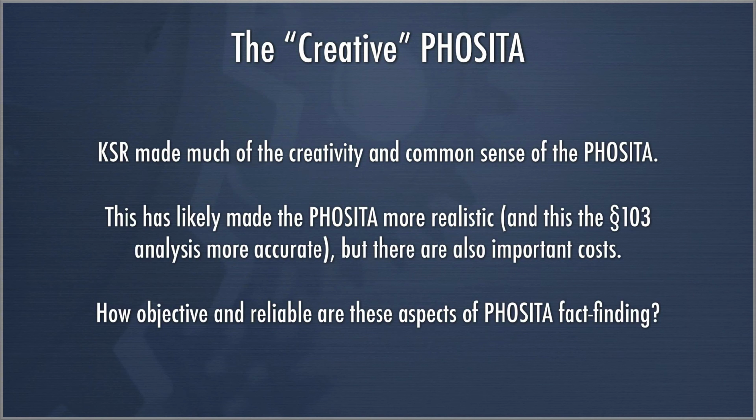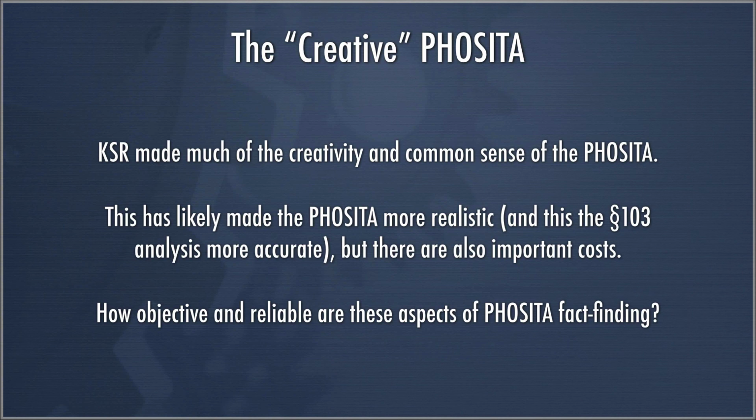So we are now sort of in an era of the creative person having ordinary skill in the art. This was a major theme of the KSR case, although they didn't specifically say what was to be done with the creative person of ordinary skill. This probably ended up meaning that the person of ordinary skill is now more realistic. It's more of a real person, and thus the obviousness analysis is probably better in some sense post-KSR.